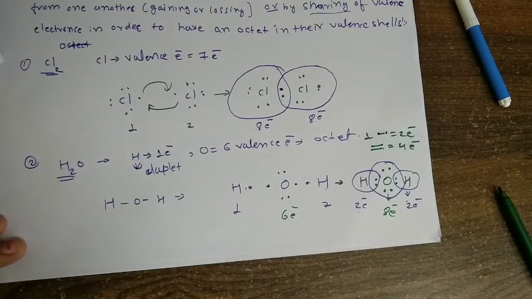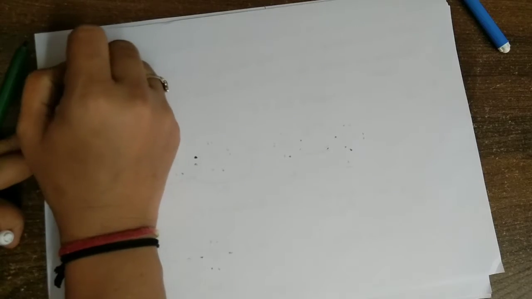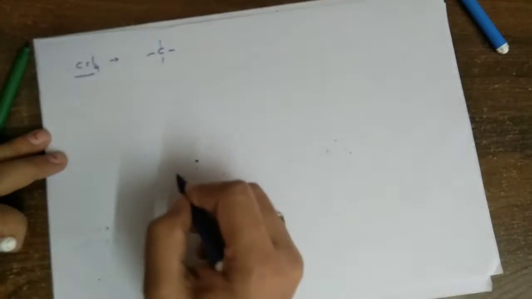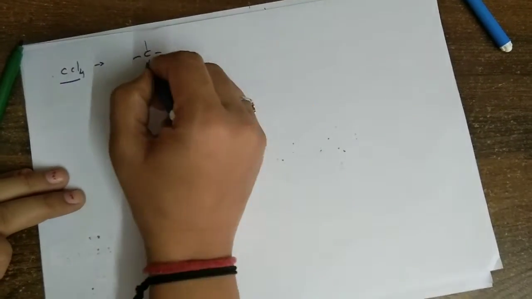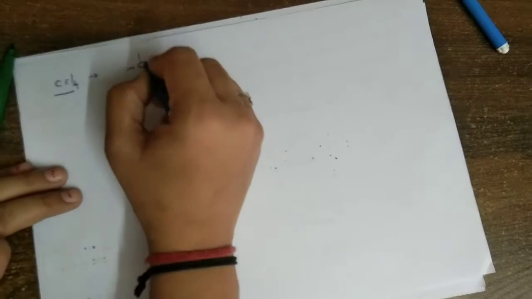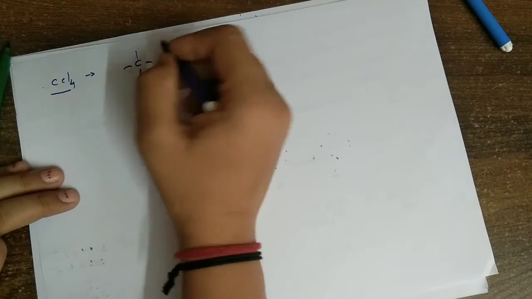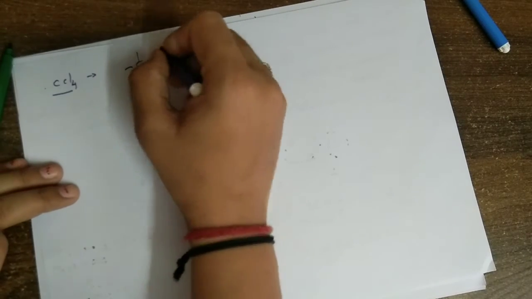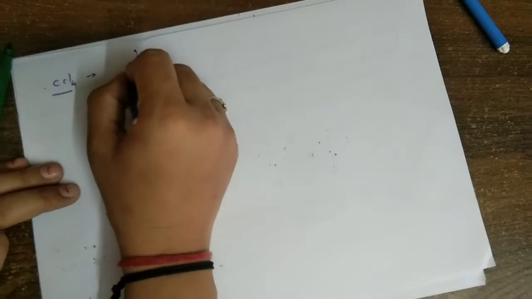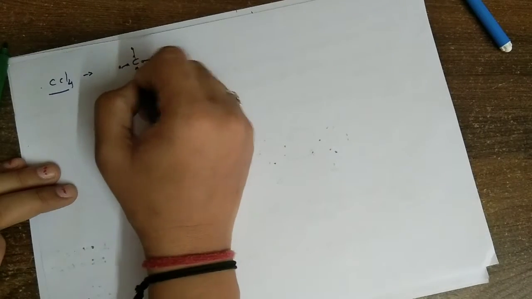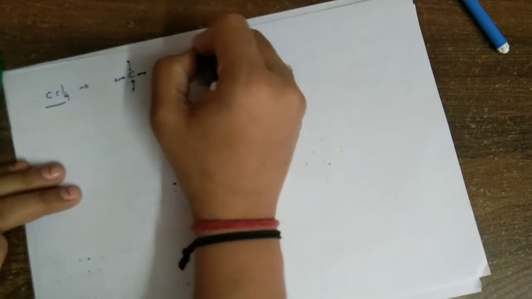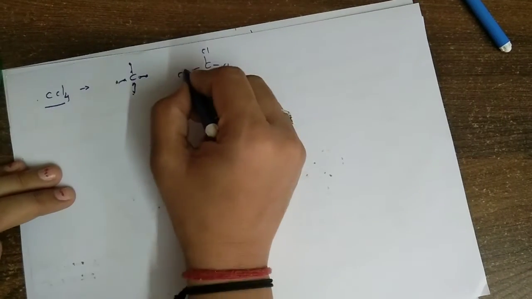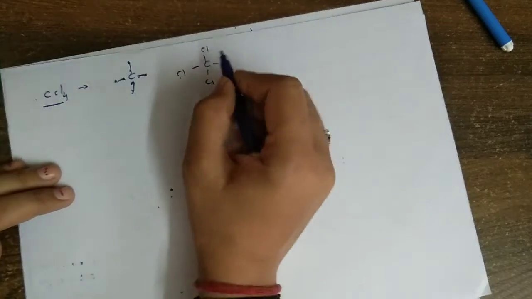So the next example is CCl4, means carbon tetrachloride. In this we know the carbon has 4 valency, means the capacity of combining, to hold atoms, is 4. This is the 4 valence electrons, this is the carbon. And each bond has 2 electrons like this. Now the chlorine, we can write the structure like chlorine, chlorine, chlorine, chlorine, 1 2 3 4 chlorines, means the carbon tetrachloride.